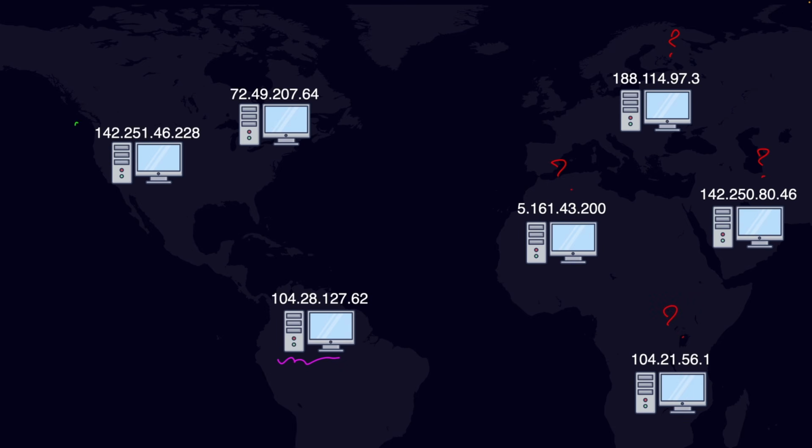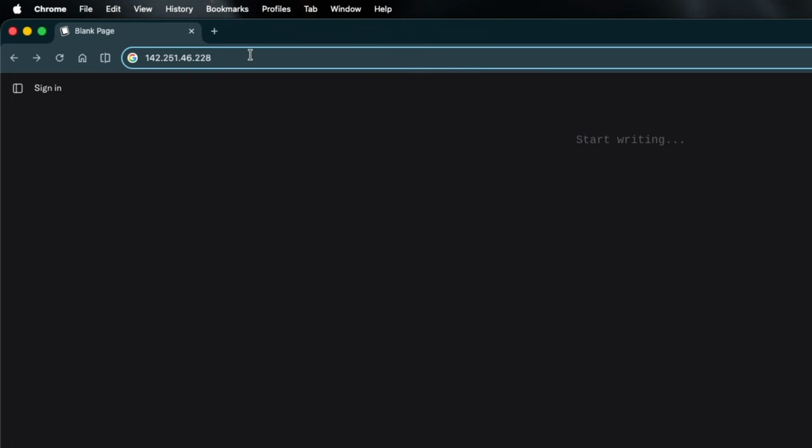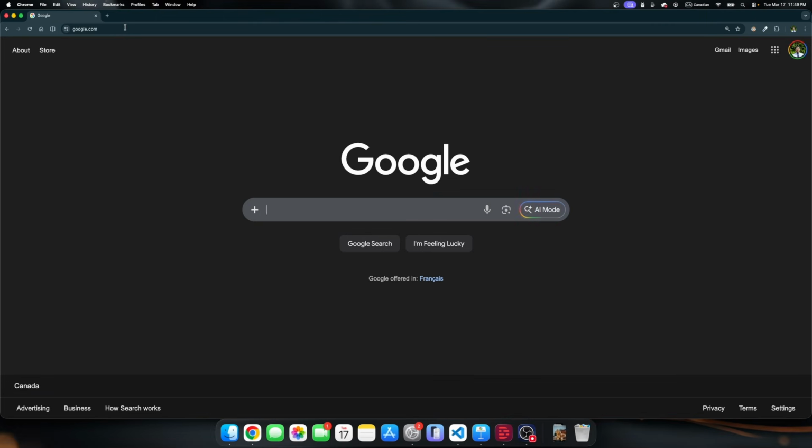Once you figured out the address of the computer that is hosting Google website, your computer needs to communicate with that computer so that you can visit Google website. And that is exactly why when you write the IP address of the computer that is hosting Google website, you're going to see Google showing up on your browser.